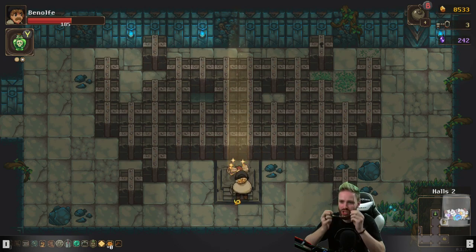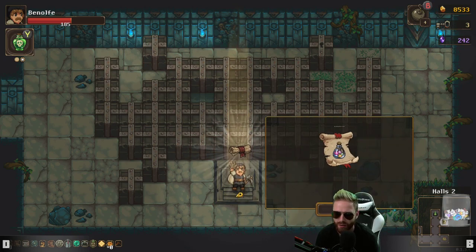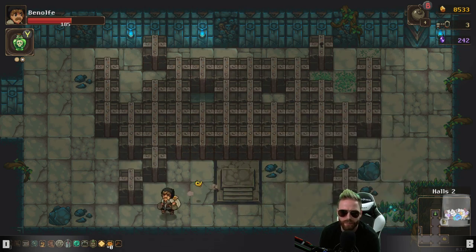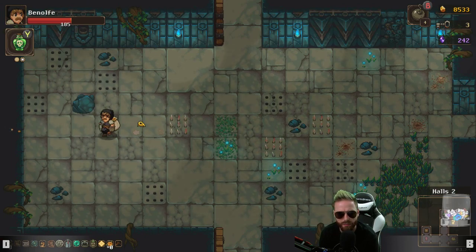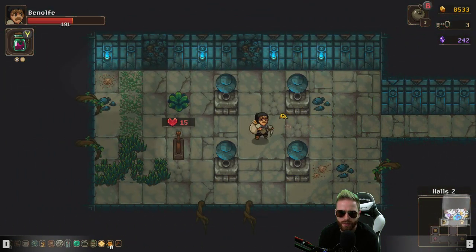Hey, that's bullshit, dude! That was like right on the wall. This looks good, though. What is this? Rainbow kernels. Okay, let's do that. Let's get that next time. Remind me. Well, probably won't have enough gold. Actually, it's purple stuff, so we should be able to do that. I'm all over the place. No, you shut up. Oh, good.